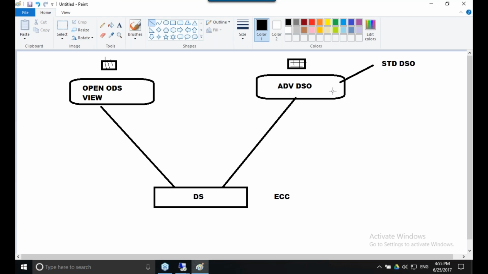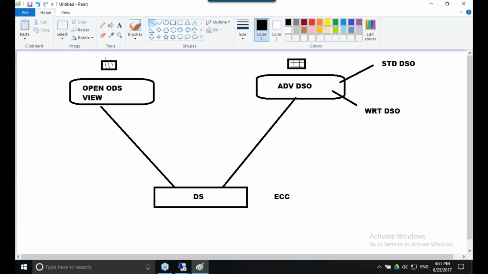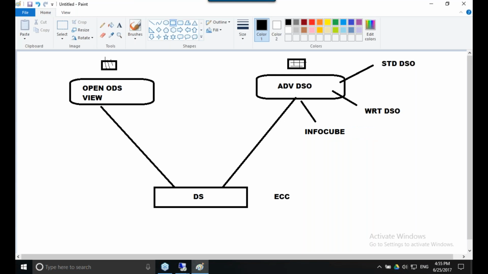And then you have another kind of DSO called write optimized DSO. And then you have another type called InfoCube. So these are different types of DSOs that we can create in an advanced DSO.